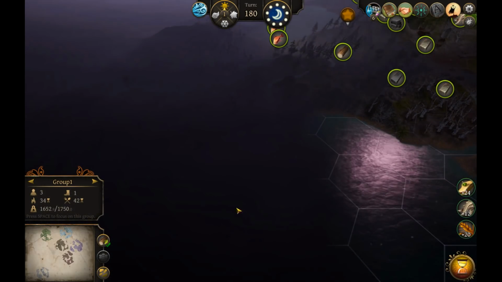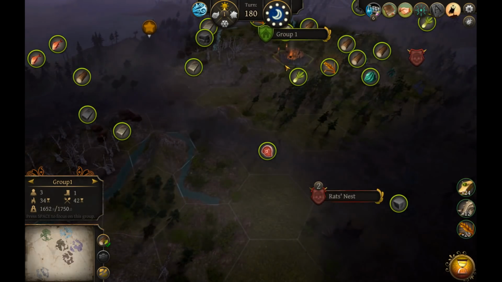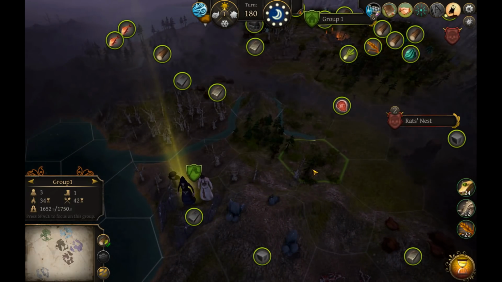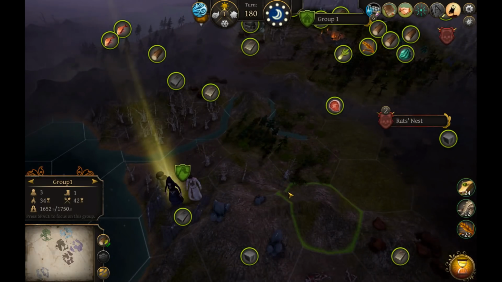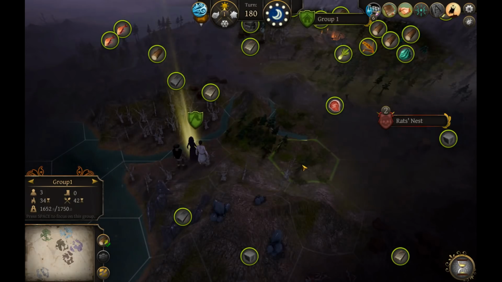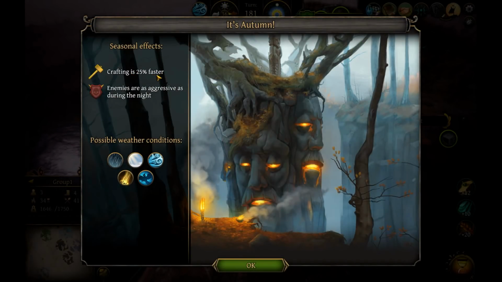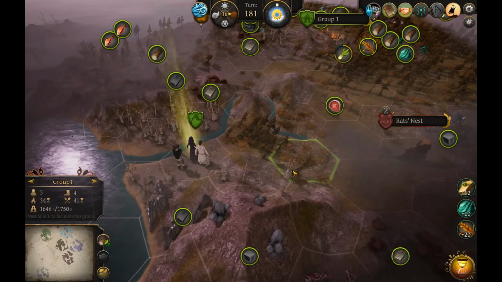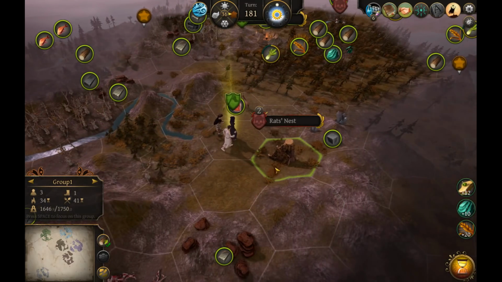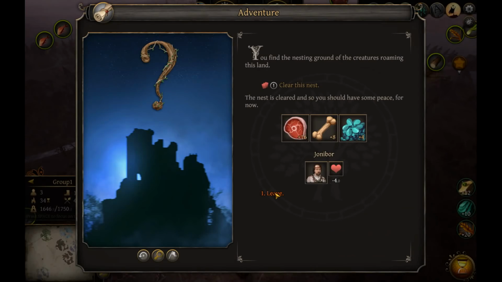And where do we head now? I would like to explore this whole area, but I also would like to be home by the time we are done with the research, because then we want to start crafting, and we want to have all the people available for that. Maybe I'll just head home. Crafting is 25% faster. That's a good timing, I would say. I'll just clear the rat's nest along the way. Sure, we can accept.